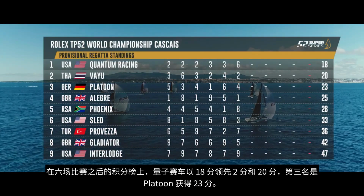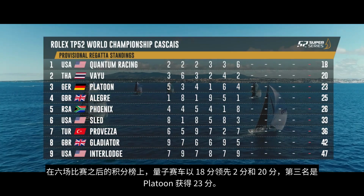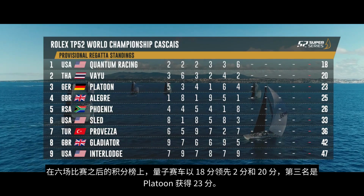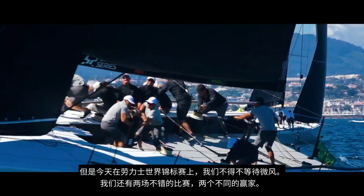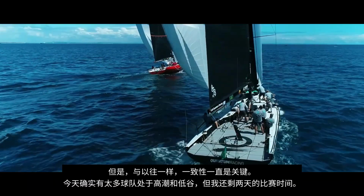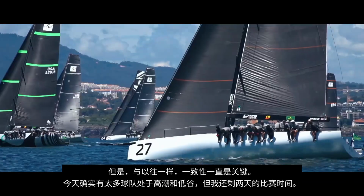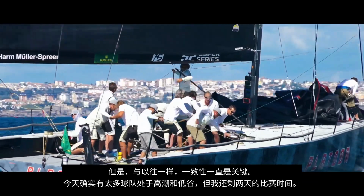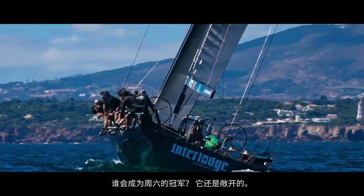Standings after six races, well, Quantum Racing lead on 18 points, Vayu second on 20 points, third R Platoon on 23 points. Well, we had to wait for the breeze today here at the Rolex TPW World Championship. We got two good races away, two different winners, but as ever, really consistency has been key, and really they saw a number of teams having highs and lows today, but still got 2 days of racing left. Who's going to be the champions come Saturday? It's still wide open.